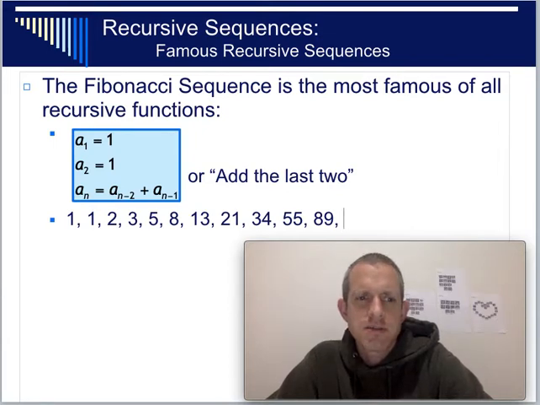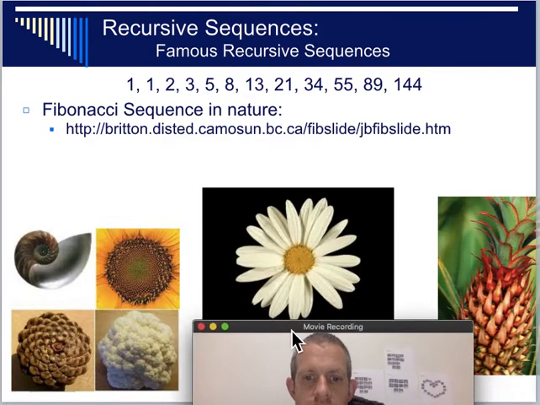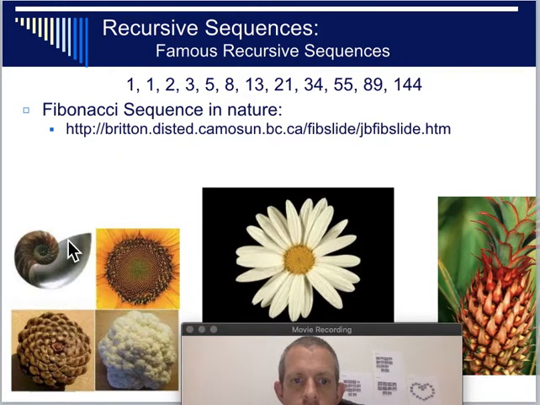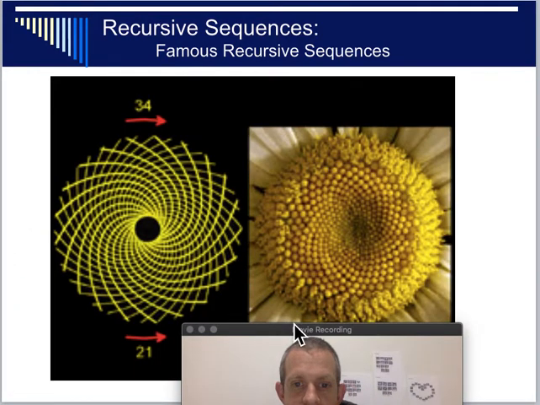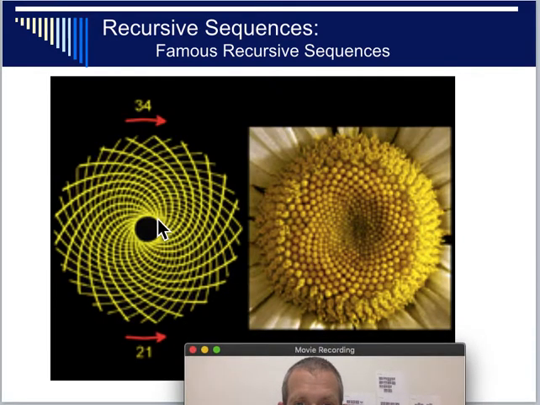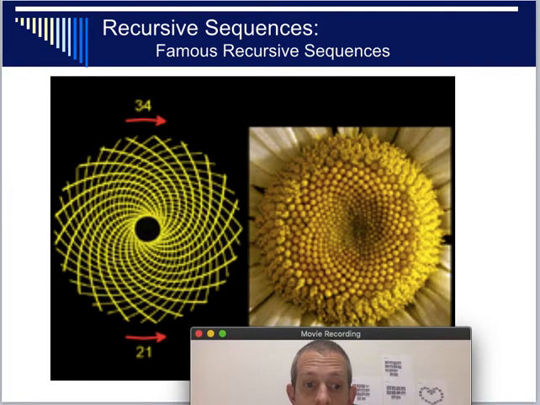And you've probably seen these too, like literally seen them in nature. These numbers show up all sorts of different places. You pick up a random pine cone or a random flower and you count how many, say, spirals it has on it or how many petals it has on it. Chances are it's going to be one of the numbers here in the Fibonacci sequence. Here, for instance, is an example of a sunflower, and they've counted how many spirals are going in each of those different directions. If you count this way, there are 21 spirals that go all the way around. And if you count the spirals in the other direction, there happens to be 34. I mean, why? It's pretty sweet.